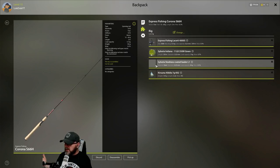The thing you must have, remember, when we're going spinning, oh, why do I call it? This just doesn't come out naturally. When you want to go spinning, you're going after predator fish. At first, you're mainly going after perch and pike, and they both have teeth. So what you need to buy is a leader, a metal leader.